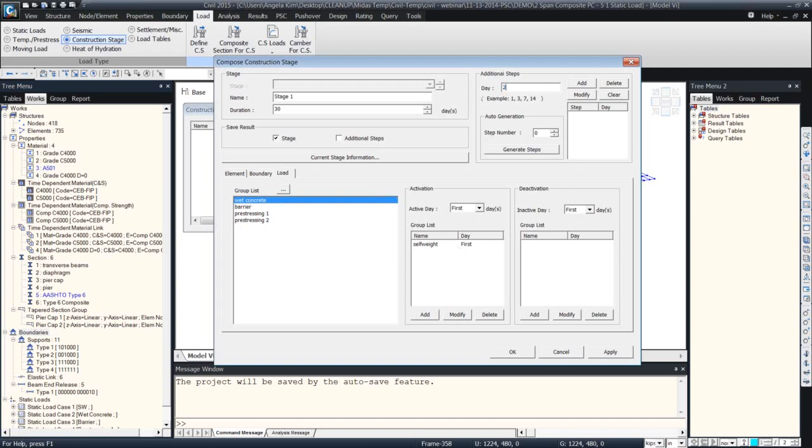So I'm going to add a stage of, let's say, I'm pouring concrete after 20 initial days. So for concrete, I'm going to have the activation day to be 20 days. So we can give some time for the beam to pick up its strength. And barrier is going to be applied at the end. Pre-stressing 1 will be applied over here.